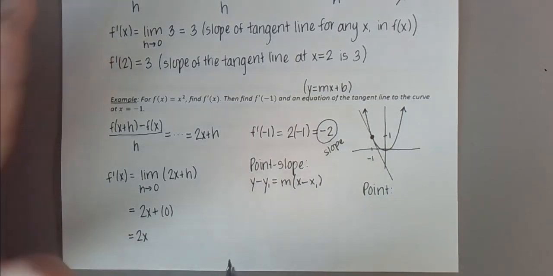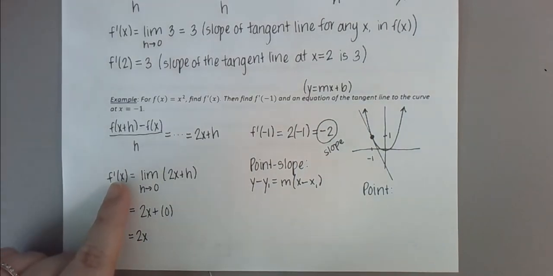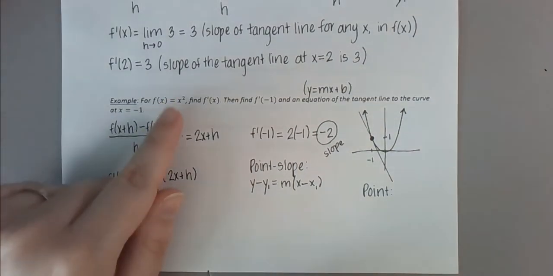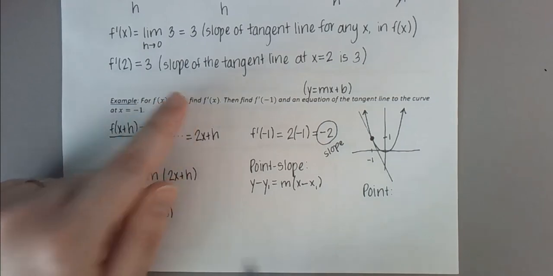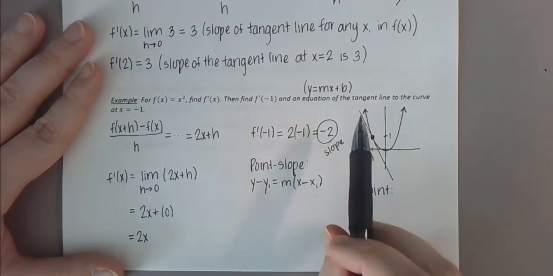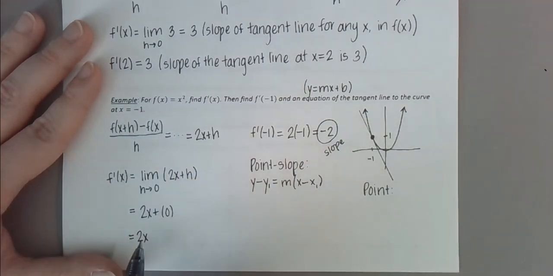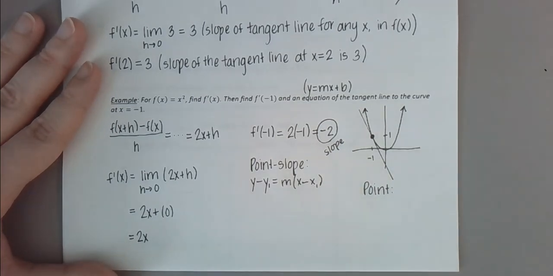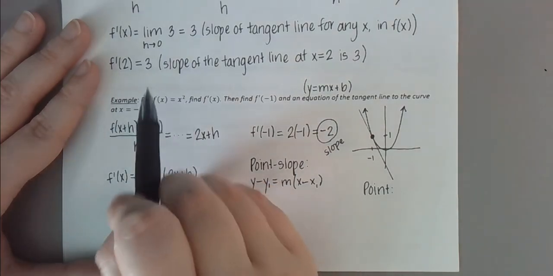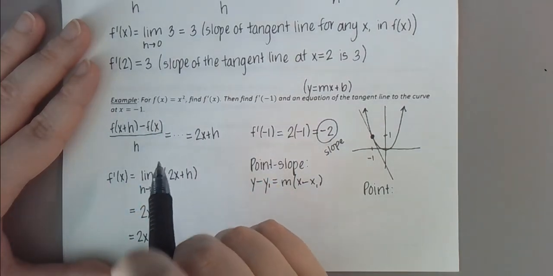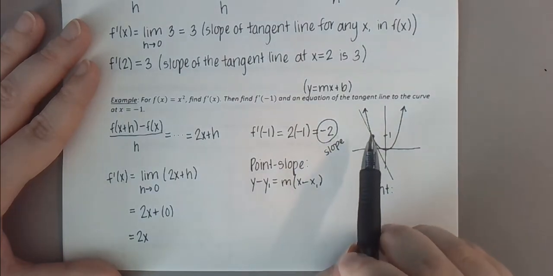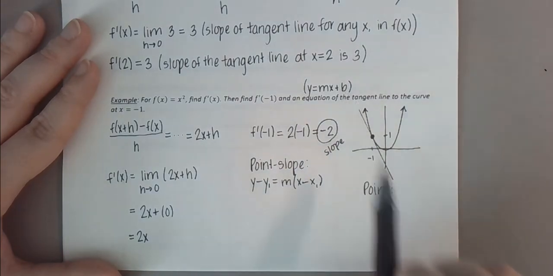Here's where you're going to have to be careful, because notice we now have two functions. We have the derivative, which is its own function, and then we also have the original function itself. If we're finding an actual point on the graph, we're focused on the function itself. This function, the derivative, is a function for finding slope. That's going to be the formula to find the slope at any single location on this graph. If we want to find an actual point on this graph, we have to use the actual function itself in order to find that. So specifically, we want the point in question where we drew our tangent line.